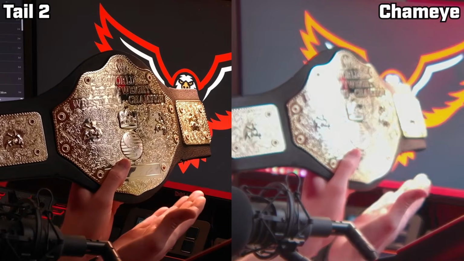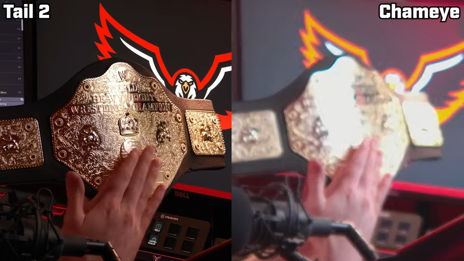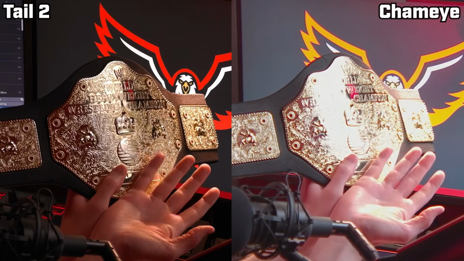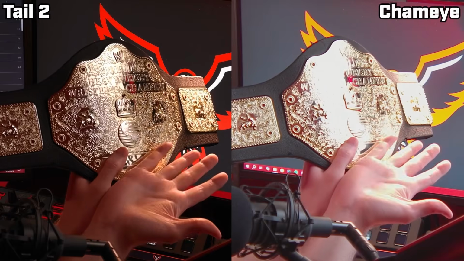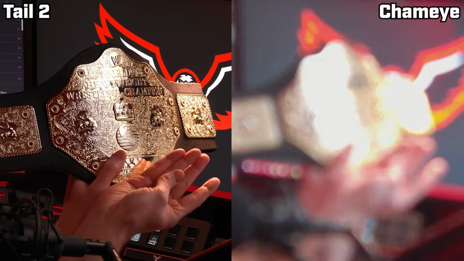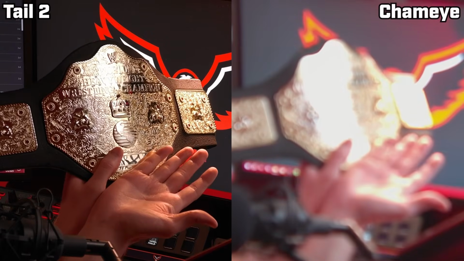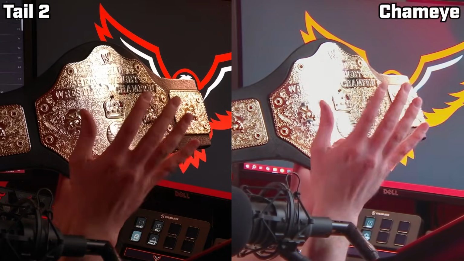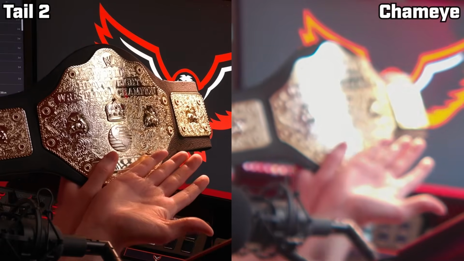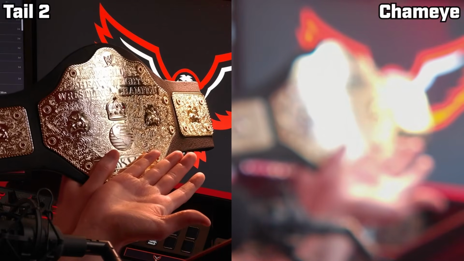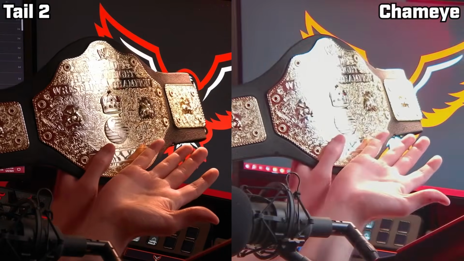So there's a massive difference in quality, as you can tell. Also, this one looks washed out. My hand looks washed out. But on the Tail 2, my hand looks natural, right? The highlights look natural. This one is struggling hardcore. Look at that focus. See that? This is the problem that I've had with the PTZ camera on the right side, it's just had a massive problem with focus, especially in this low light. The Tail 2, no problems at all.